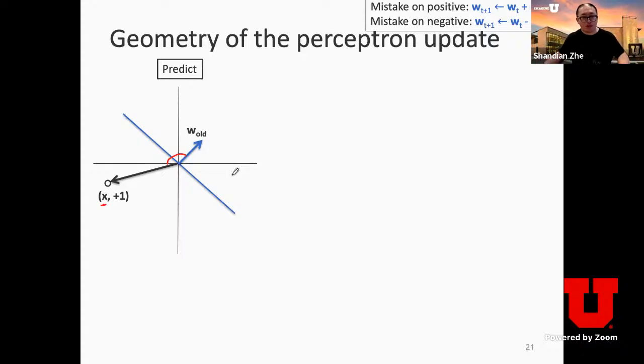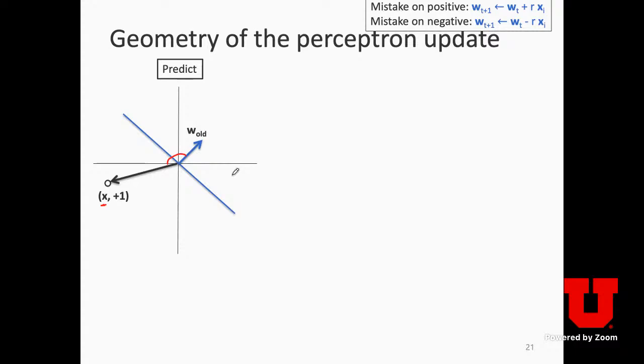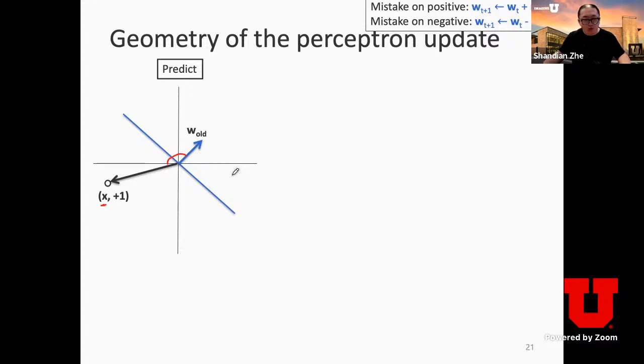I just want to let you think about and recall some common sense from high school math or calculus. Two vectors' inner product is determined by the angle between them. If the angle is exactly 90 degrees, their inner product is simply 0. If the angle is bigger than 90 degrees, their inner product will be negative. Otherwise, if the angle is less than 90 degrees, their inner product will be positive. Obviously, the angle between W_old and this input vector X is bigger than 90 degrees, so their inner product is negative. We classify this example as a negative example, which is obviously a misclassification.